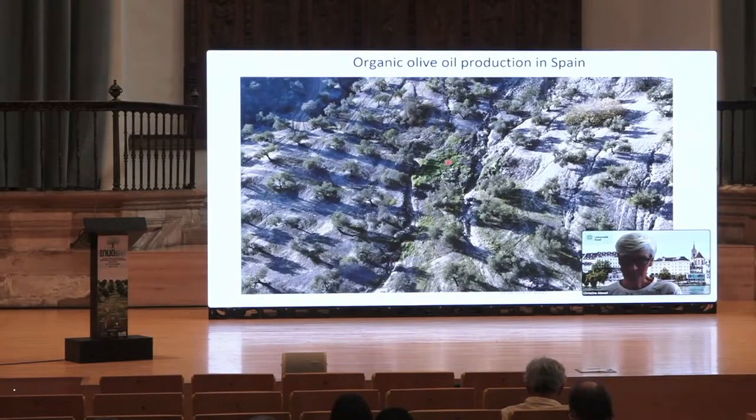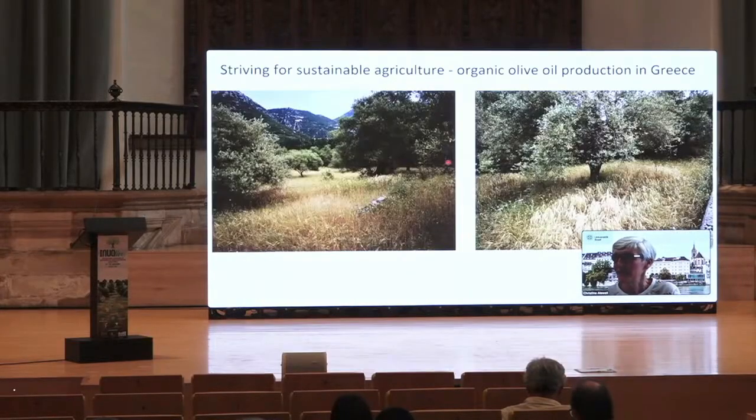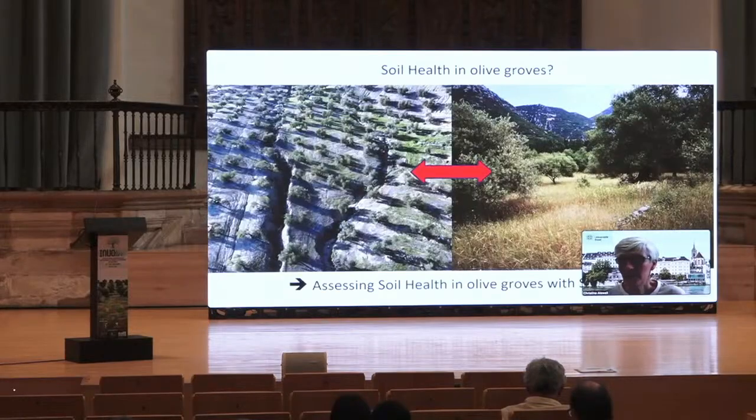That it can also be very different is seen here in this example from Greece, from Kefalonia island, where we have a different picture, a closed understory vegetation cover, closed ground cover, and of course less intensive production. Now, we were interested to see what is actually causing all the degradation in these olive groves, and can we assess soil health quantitatively, and how do we actually do that?